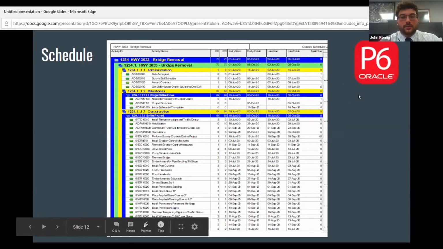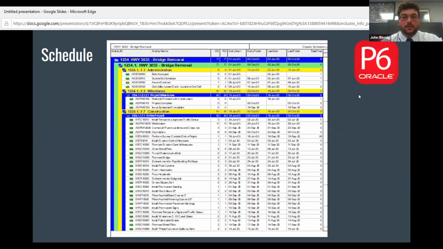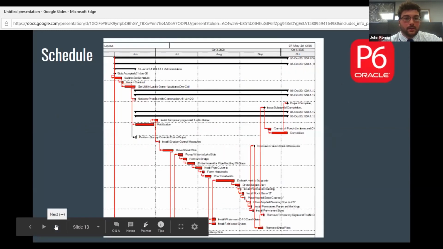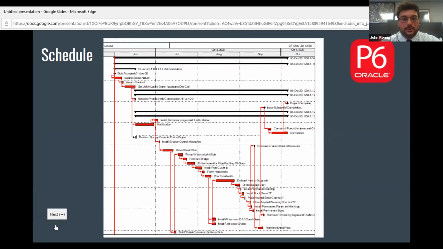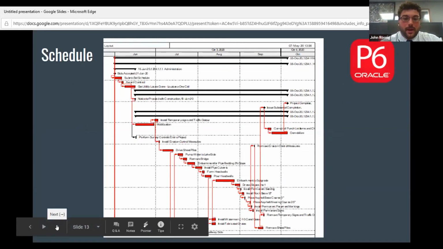So for the project, we decided to use P6 Primavera, the product that we're using in all of our classes for our schedule. This is just the activity list showing the breakdown of the actual schedule. Next slide. So the next slide shows our Gantt chart, with our activities stepped out with their predecessors and successors, showing the actual path of the whole overall project.